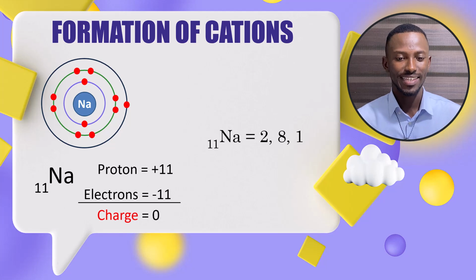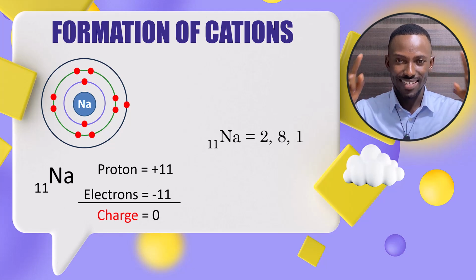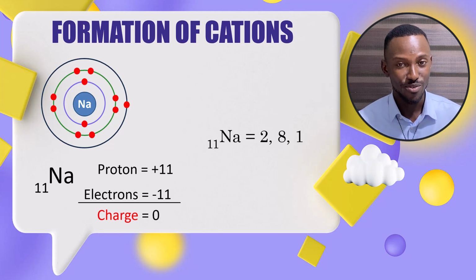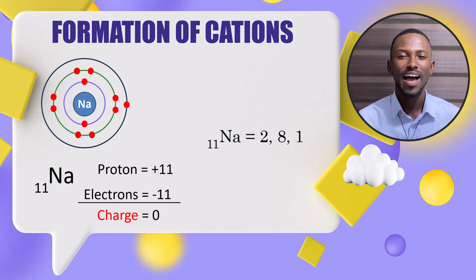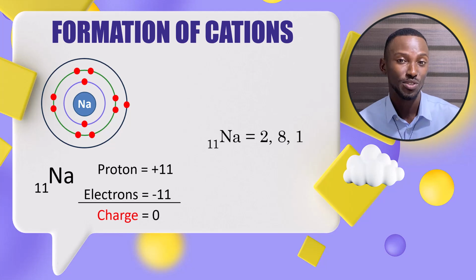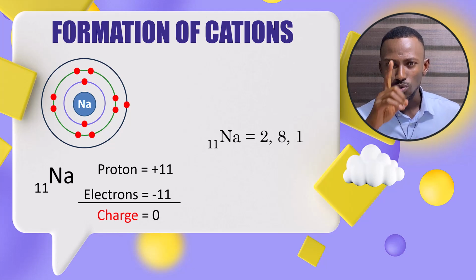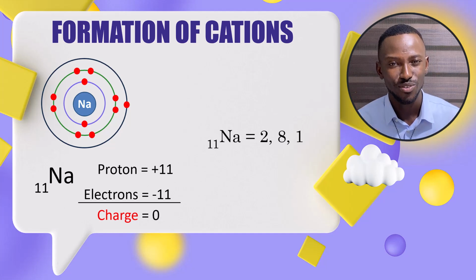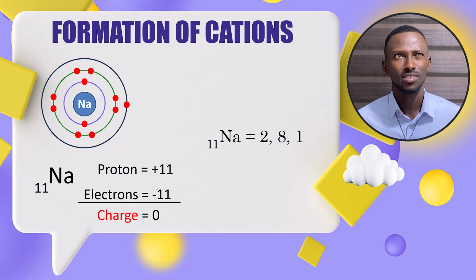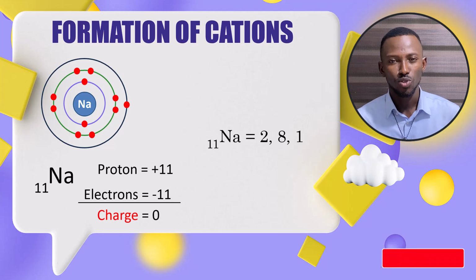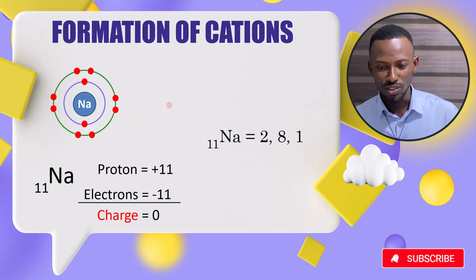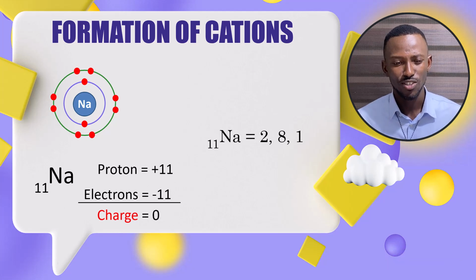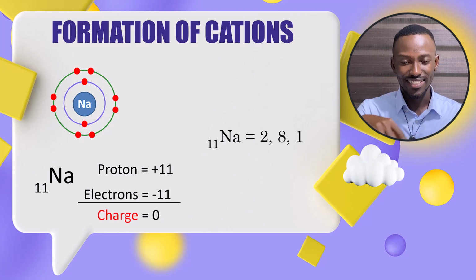If you pay very close attention to that, that means the last energy level of sodium has only 1 electron. Meanwhile, in reality, for it to be stable, it must have 8 electrons in its outermost shell. But here is the case, it has only 1, meaning it is lacking 7 electrons. It needs 7 more electrons to attain stability, which is kind of difficult to get. So sodium will prefer to lose its 1 outermost electron, that is the valence electron. It will prefer to lose it so that 1 energy level will be lost.